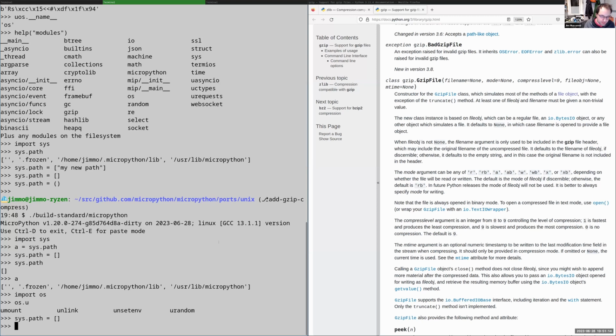And what we need to decide is, should compression support just be added to all things that currently support decompression? Should we only support it on boards that have more flash, which is what we call the full features configuration level? That would be like RP2, ESP32 with big flash, the bigger STM32 boards like PyBoard D or whatever. Or should we just not enable it at all? Is compression a useful enough feature that it's worth including in the standard firmware? If people want compression, they can build their own firmware or make their own board definition. So I would be quite interested in people's thoughts on that.